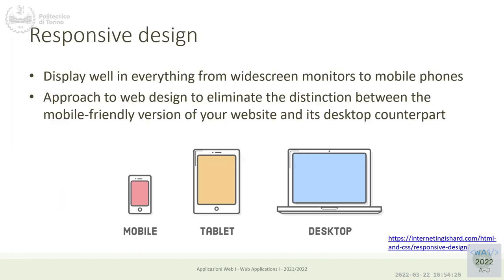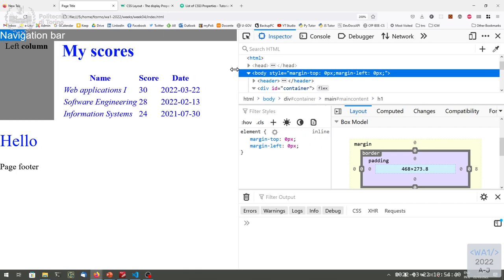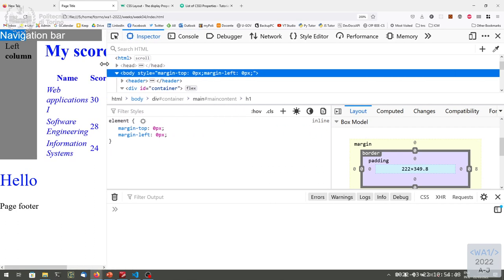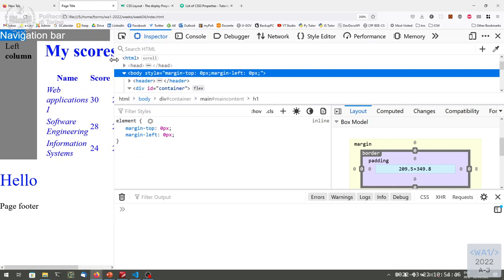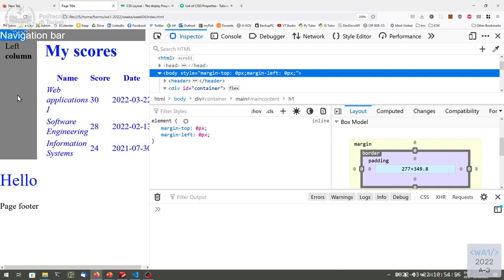What is a responsive layout? It is a layout algorithm that is sensitive to the size of the device. So imagine the flex that we had in our example. We have this left column that will shrink if we resize the device. But there's nothing more. Below a given size, it cannot shrink anymore. If I have a small device, maybe a smartphone, what I would like to do is to delete this column. Don't show it anymore, because it's taking up precious space. The flex by itself is not able to do that.